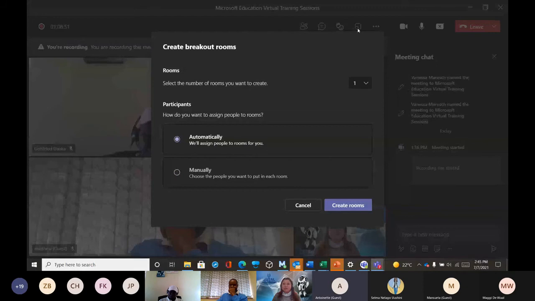Here I am able to set up breakout rooms for my students. So as you mentioned, if you want to put them in separate little virtual rooms to discuss something, to brainstorm something, then you can do that. You can either have it automatically assign them in groups or you can manually assign them.